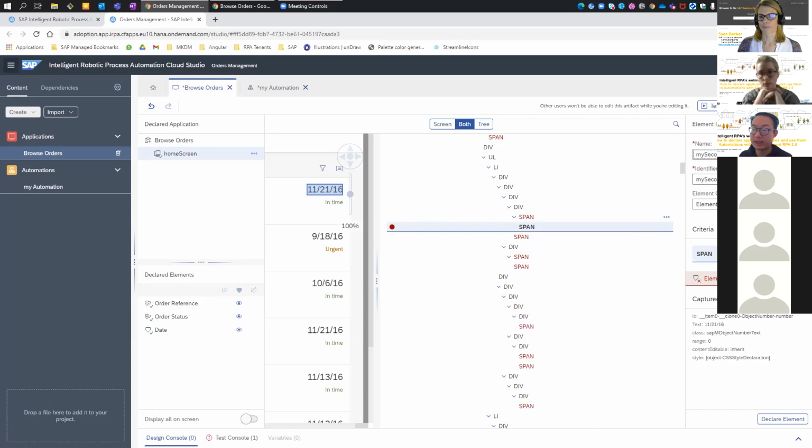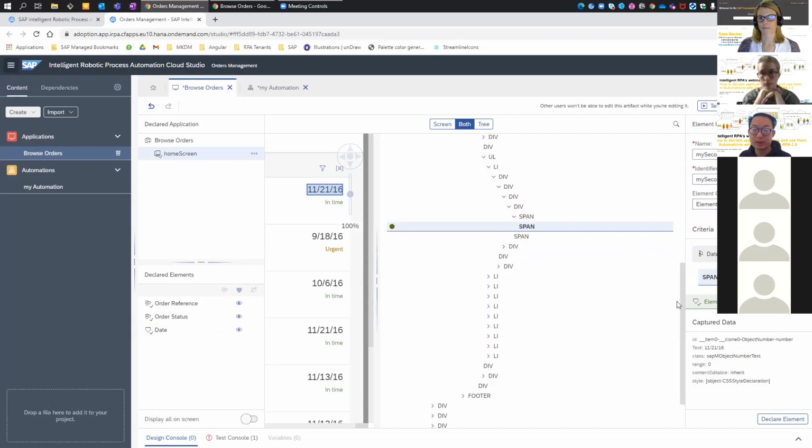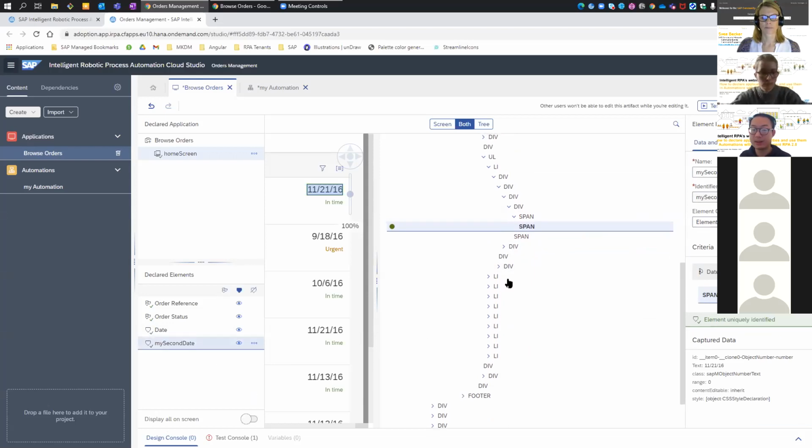And what I can do is, over my date elements, click on the three dots, and same thing, click on the add to criteria button. Like this, my span doesn't contain any criteria, but has the dates as parents. So I can basically just click on declare elements, and with just this parent, my span is well recognized and uniquely identified. And that's it for the ancestor, child, and pattern method.